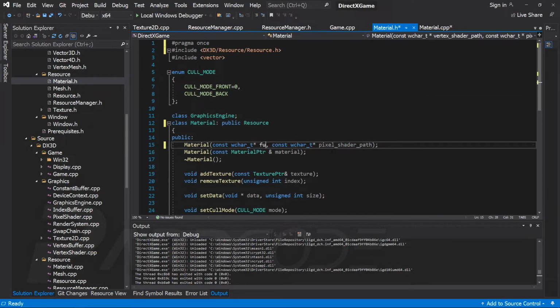At this point, let's improve the constructor and let's replace the parameters with the path string and the pointer to the resource manager, in the same way we have already done with the other resources. Let's also add a pointer to the resource manager in the second constructor as parameter.